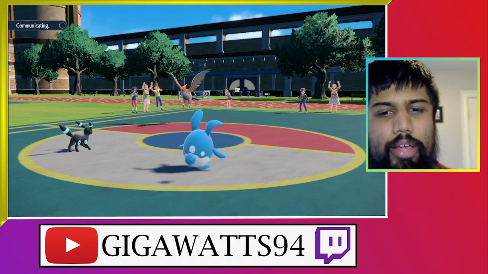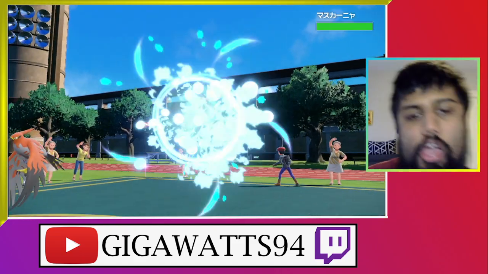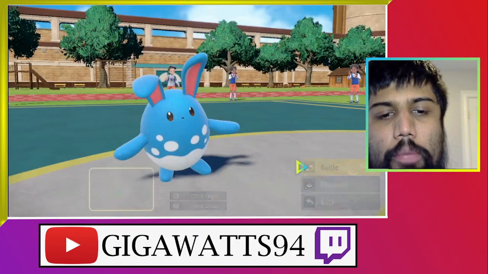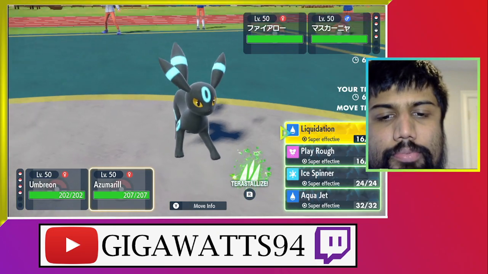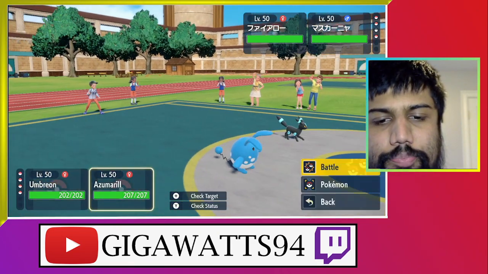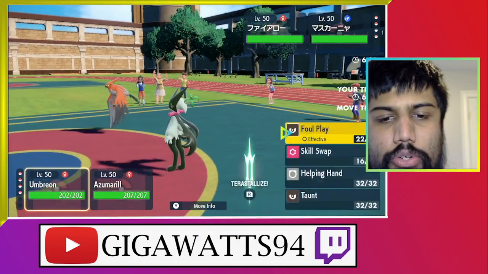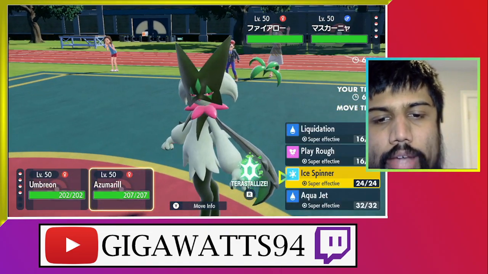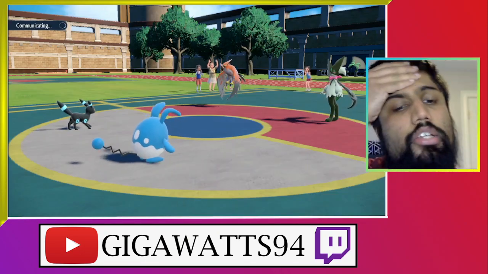Does Azumarill's tail light up? Did I just see that right? Interesting. Okay, so we're gonna see the Meowscarada come in here. I'm fine to go for a Foul Play here. I'm gonna Terra. I still have Baxcalibur, so I'm actually fine to Foul Play here, and I'm just gonna go for an Aqua Jet. Yeah, Aqua Jet onto the Talonflame, trying to break through it.